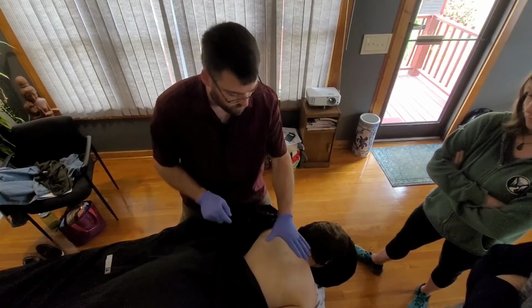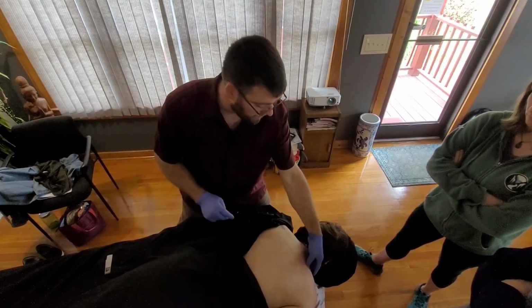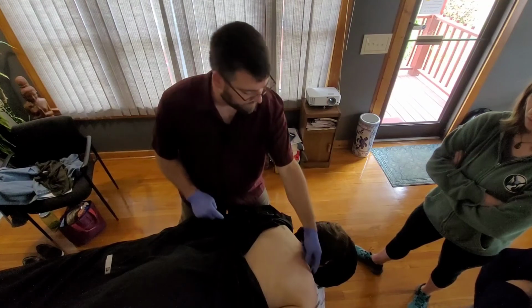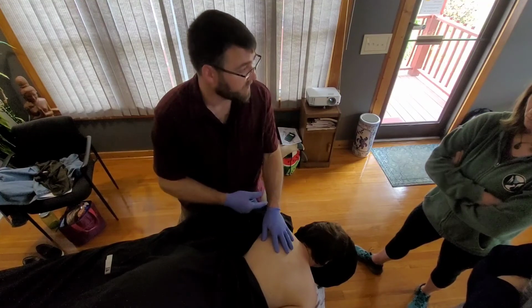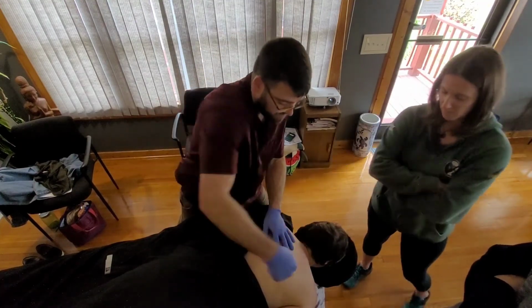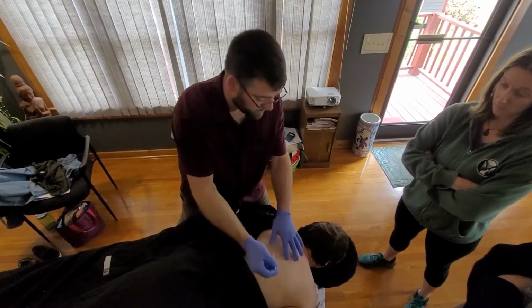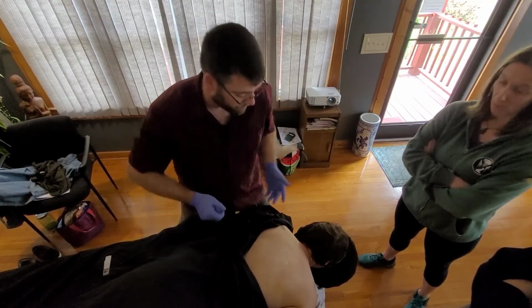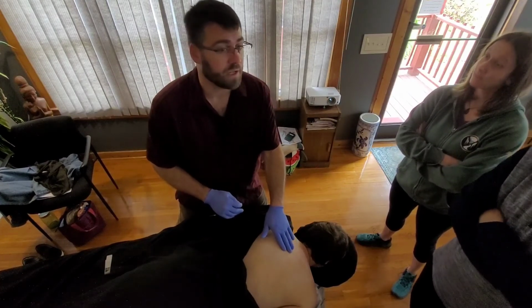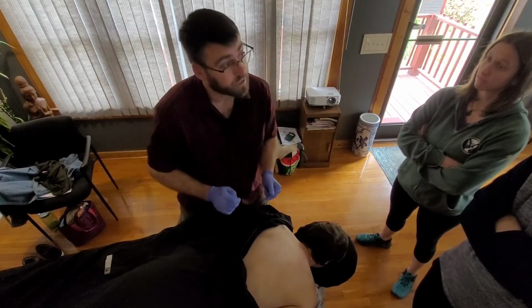Realize that trap is the most superficial muscle in these regions. It's just under the skin. And unlike up here where it rolls over on itself and there's some thickness to it, it's a thin sheet down here. So I don't need to bury a needle. It doesn't matter. You could go this way. Yeah. As long as you're getting into the fibers. I like to go across fiber because I find I stimulate more fibers that way. But your mileage may vary. The rule is, if you don't know what you're needling, you don't needle it. So if you can't feel the landmarks, find another way to treat it.